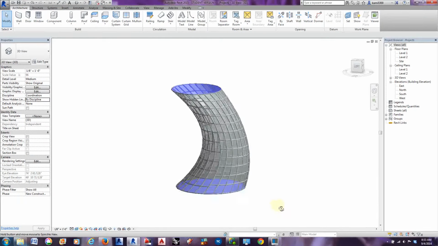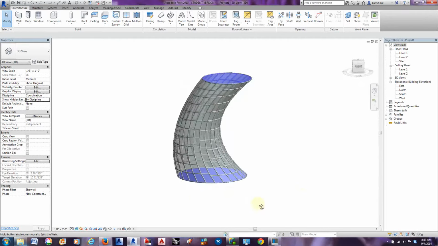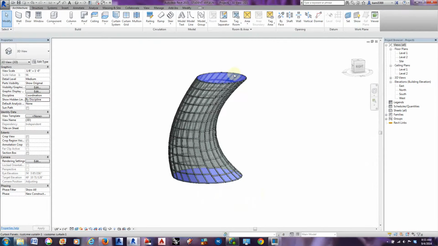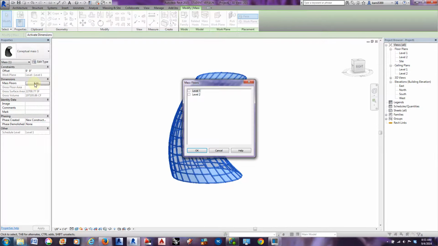And it did. So now we can see through this thing. So if we highlight the conceptual mass, in our properties we have mass floors option, and we can edit that.